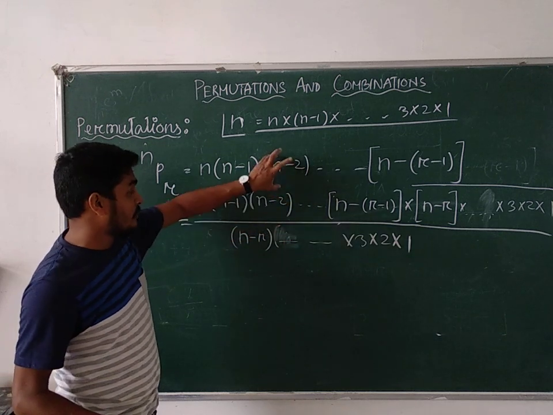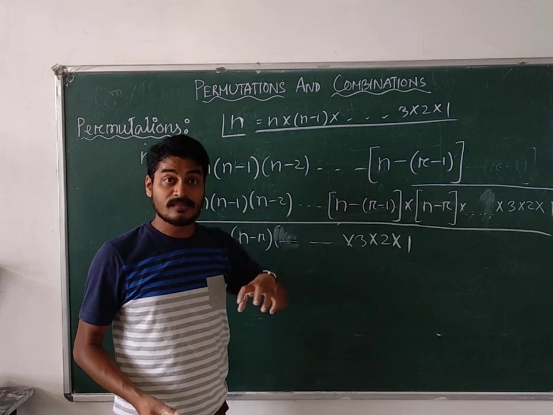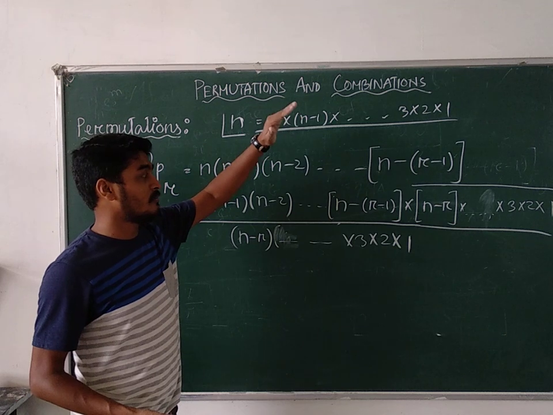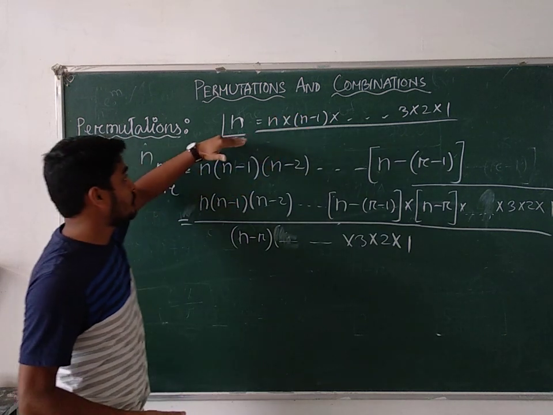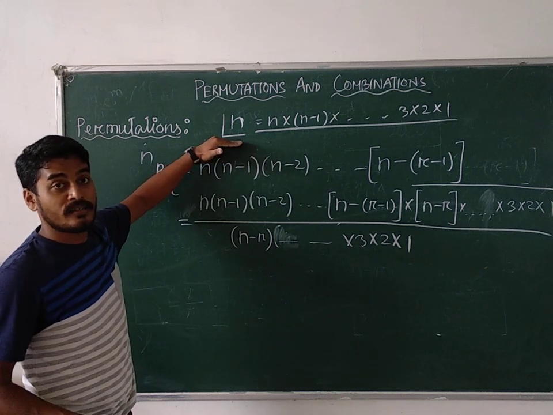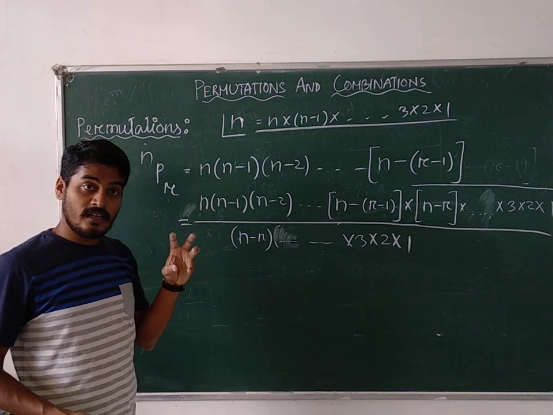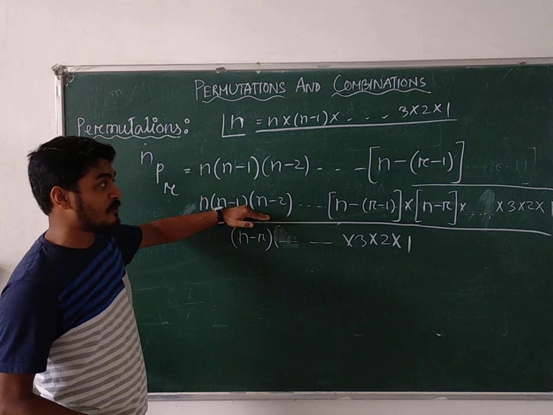So what did I do? I wrote this expression, but basically I wrote a few terms so that we can easily convert it to the simplest form. Factorial of n is what? It is the multiplication of the first n natural numbers. The whole long expression can be replaced by factorial of n. Factorial notation is used to simplify or write down an expression in the simplest way. That's why here also I have tried to apply it.